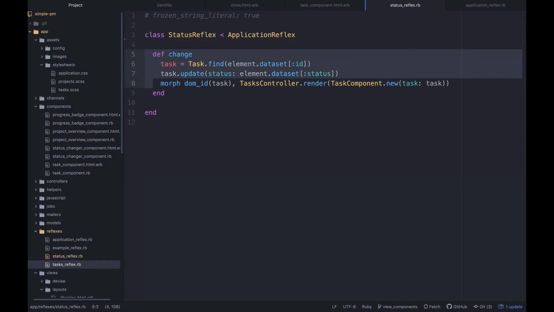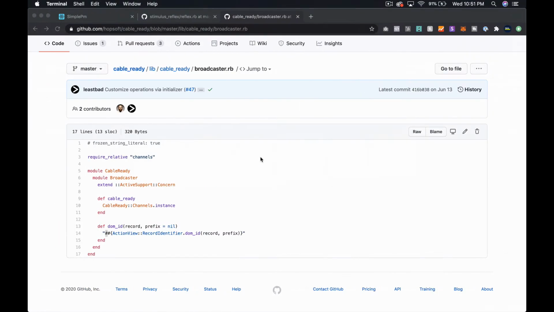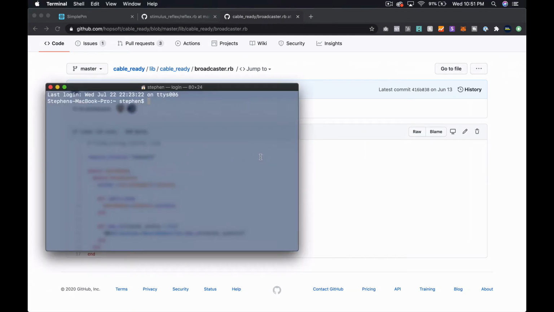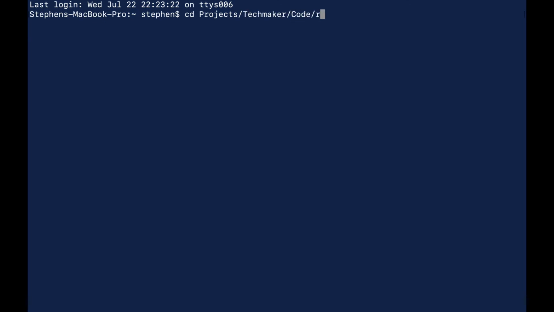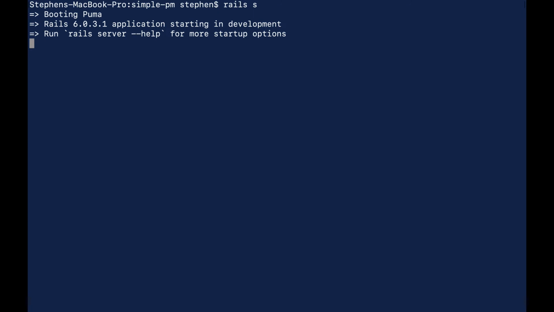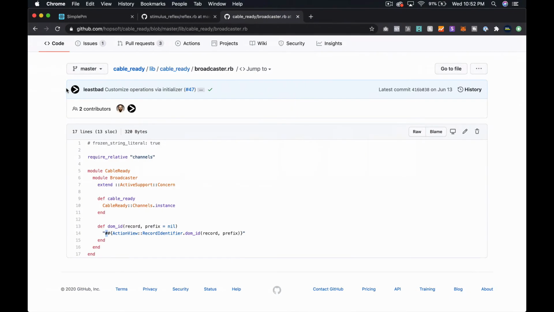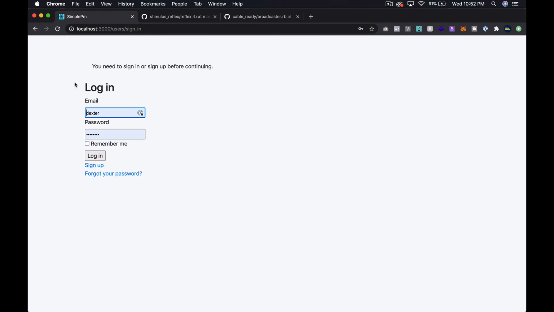So I'm going to try this as is. Go back over here. Let me open up a new terminal window. Let me zoom in. And I'll need to change down into my projects here. I normally start with all this open. TechMaker, and I think this is the simple project manager. And then we'll just kick up a server here. And let's see, that's taking a second. Okay, let's jump back over to the browser. I should have to log in again.